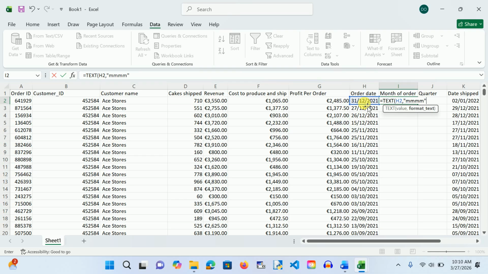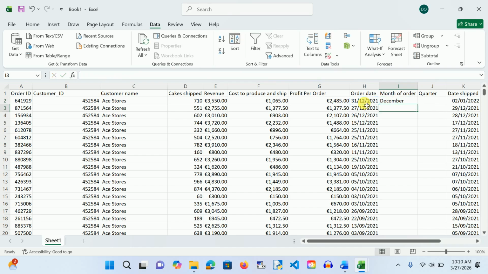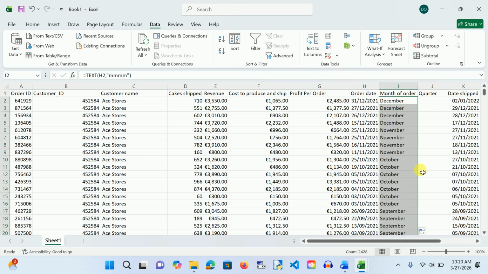I end the quotes, close the bracket, and press enter. It gives me December, and it is true that it's December. If I double click, I get all the other months, like October and September. The quarter I'll do later as per the question. Let's go slowly.